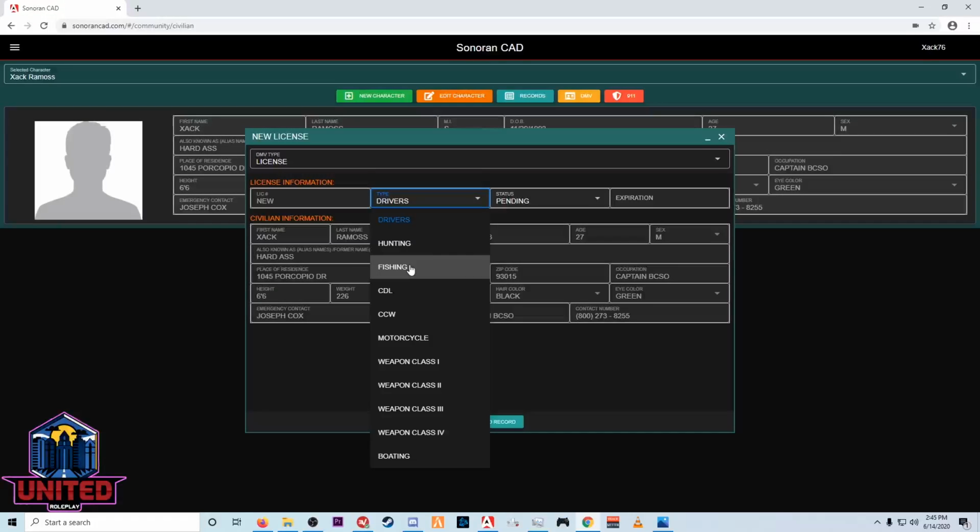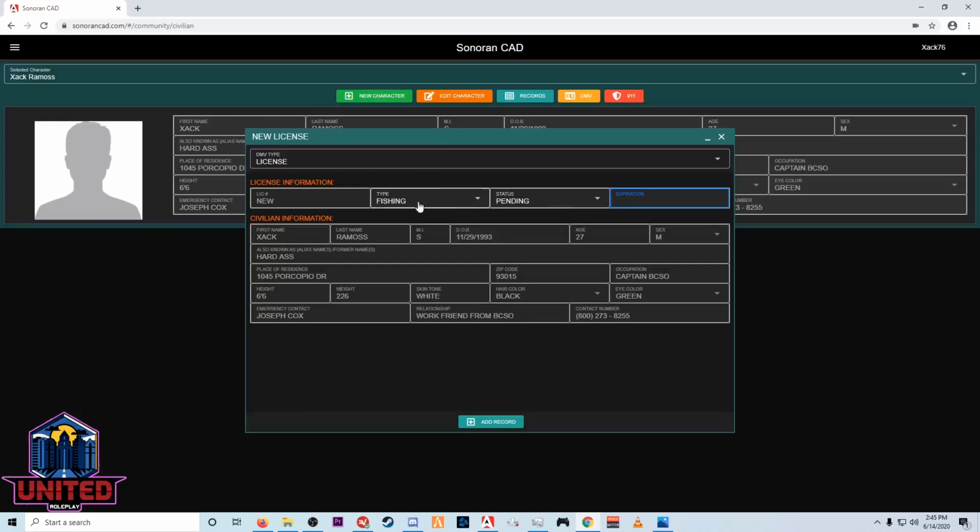Fishing, there is 4 different kinds of fishing licenses. There's a daily license, there's a weekly license, there's a monthly license, and then there's a yearly license. And some places have a 6-month license, but I usually only stick with the 4 because California. So with fishing licenses, you can just set up 1 fishing license. So you can set it to valid, and then if you're gonna go fishing, let's say you only go fishing maybe once or twice a year. If that's the case, you don't want to spend the $45 or whatever it may be for a yearly fishing license. You can set the expiration date for today's date.